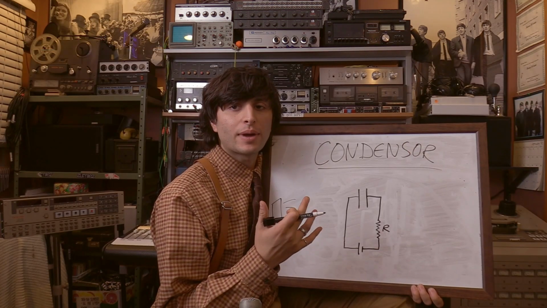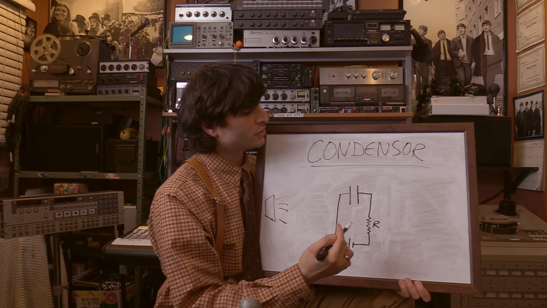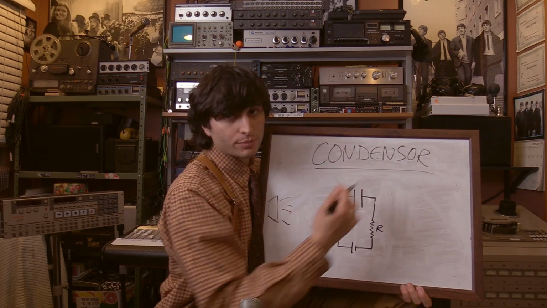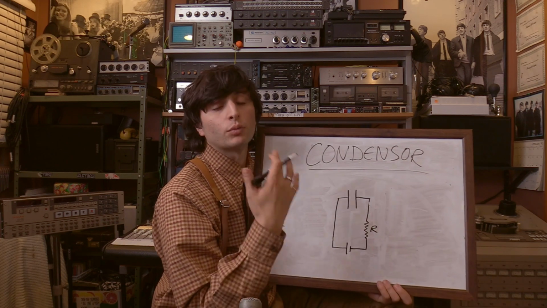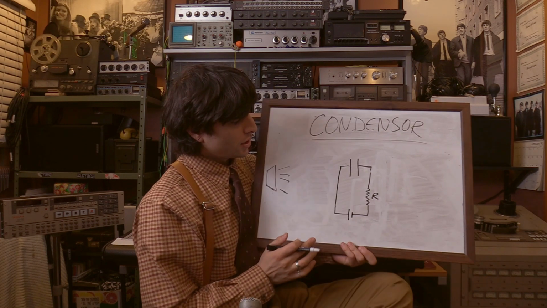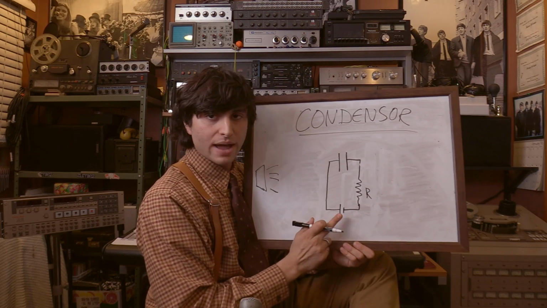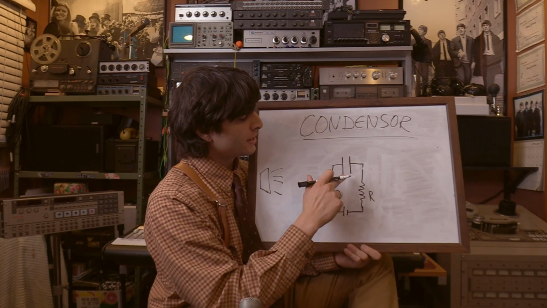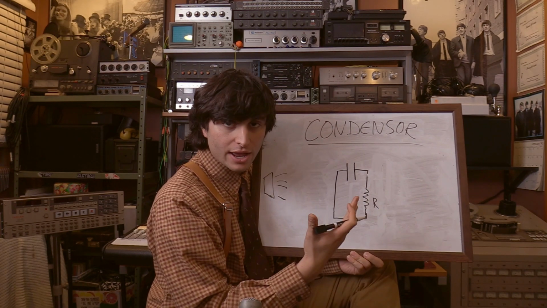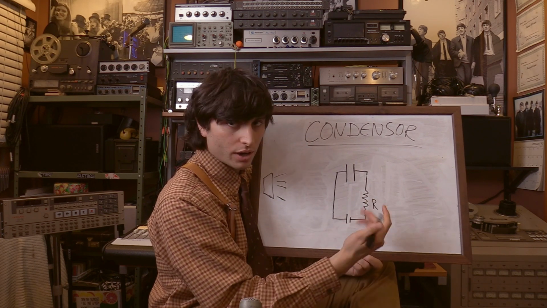Okay, now let's talk about the third major type of microphone that is going to be used in a recording studio, and that is a condenser microphone. And this is much different than how a moving coil and a ribbon microphone are going to be utilized. In a condenser microphone, you are going to have an external power source that is connected in series with a capacitor, which is the diaphragm in the case of a condenser microphone, and some sort of resistor.